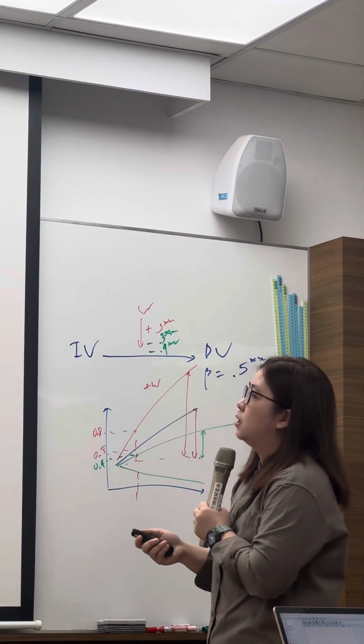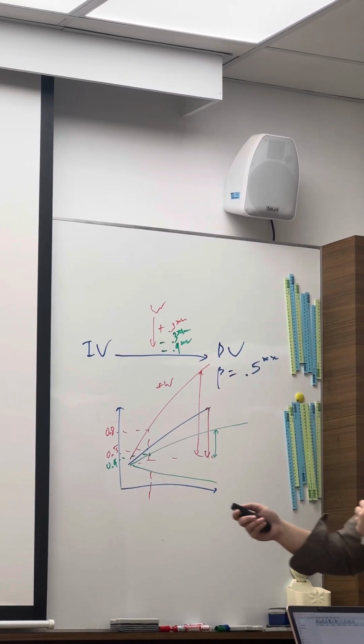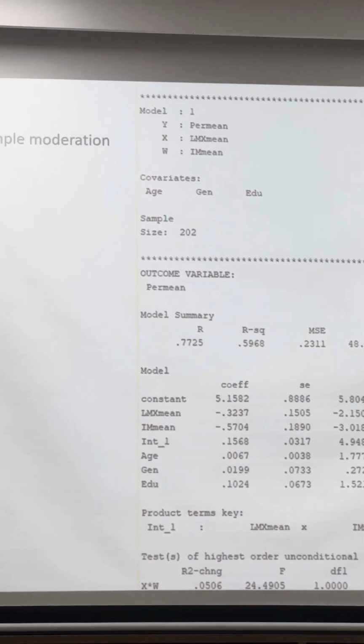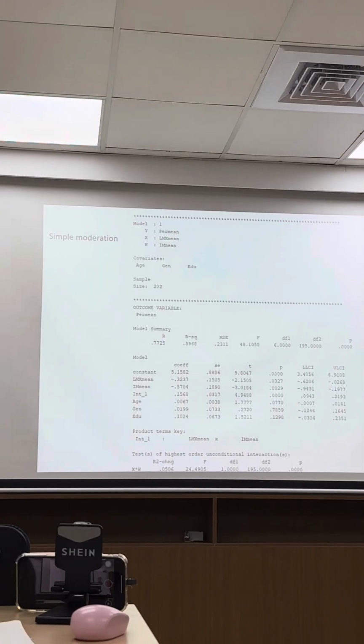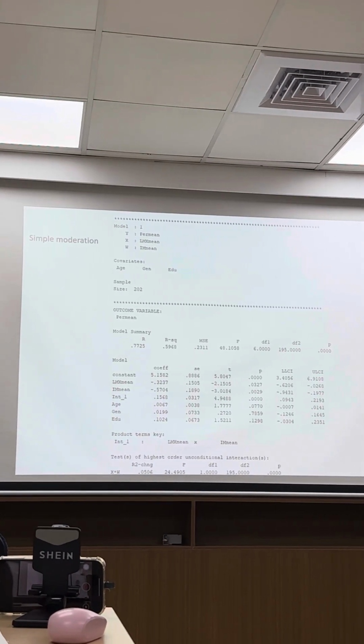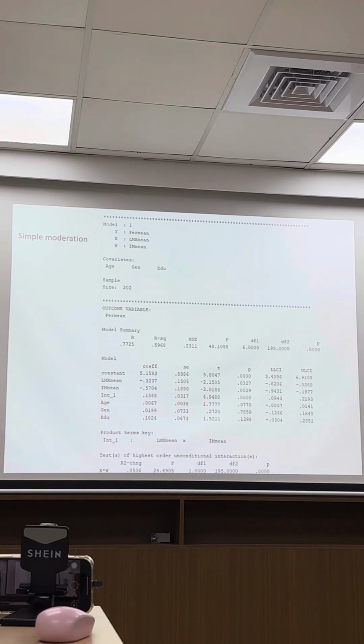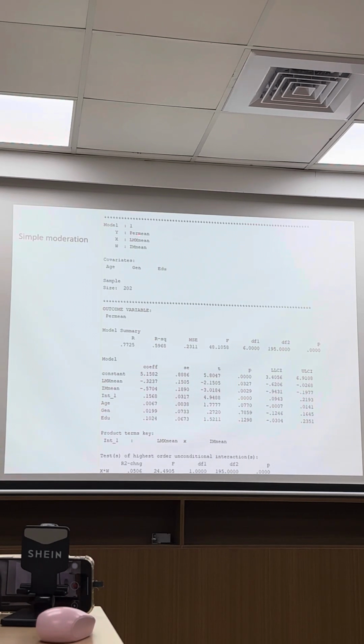Okay, so let's take a look at this. In this example, you can see that you have to check again. Okay, model one is testing the effect of the moderation. You can see the IV, the DV, and the moderators. Okay, then you also can check the control variables right here and the sample size. So after you quickly take a look at this, okay, nothing wrong, then you go to the result.